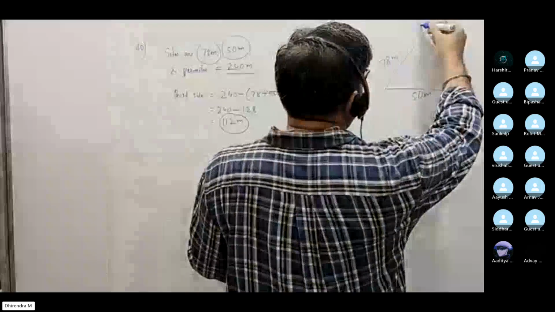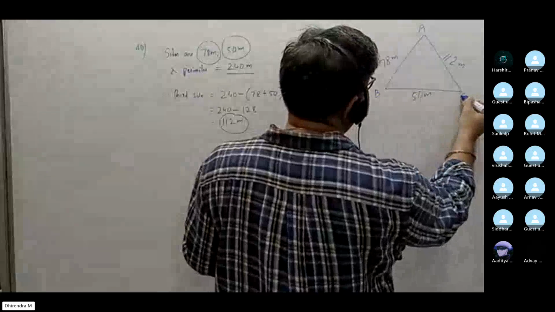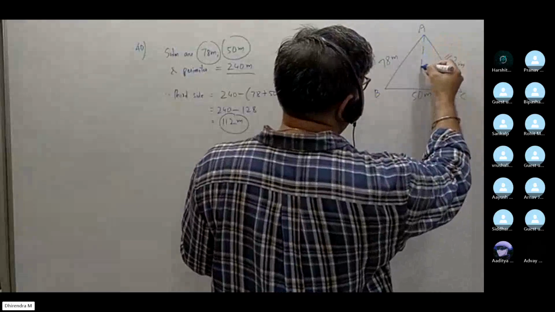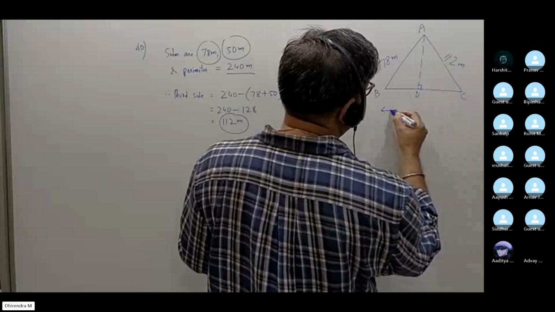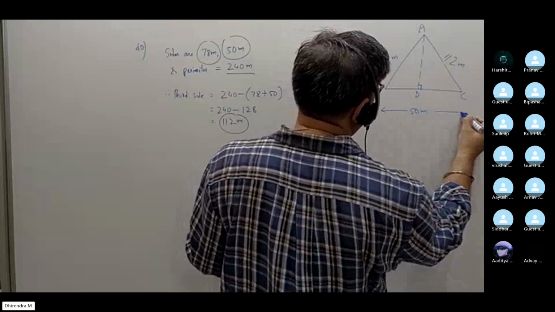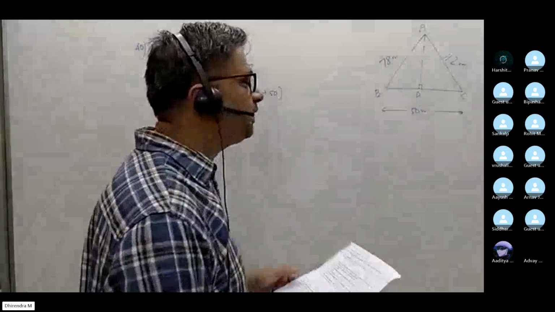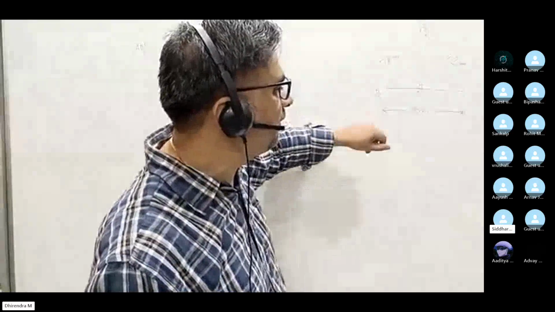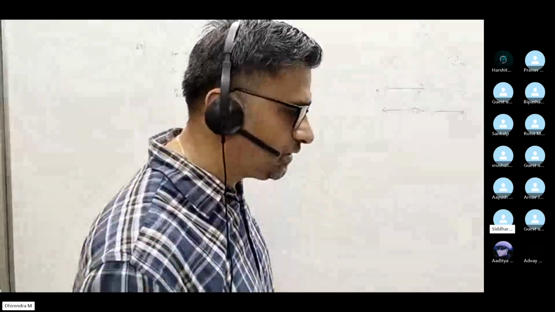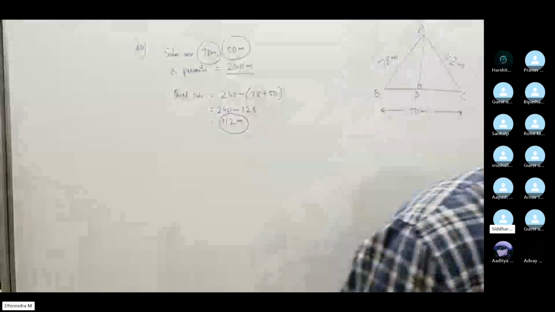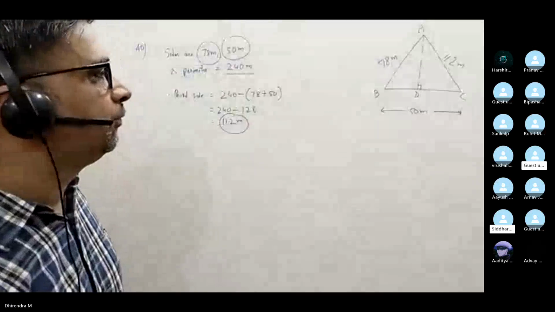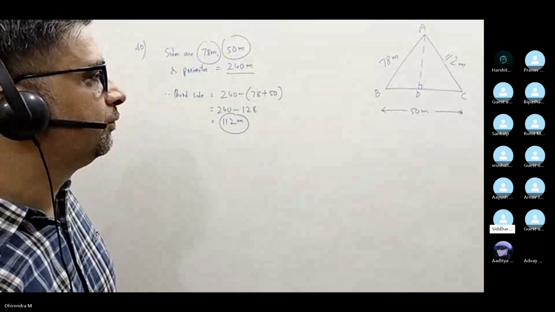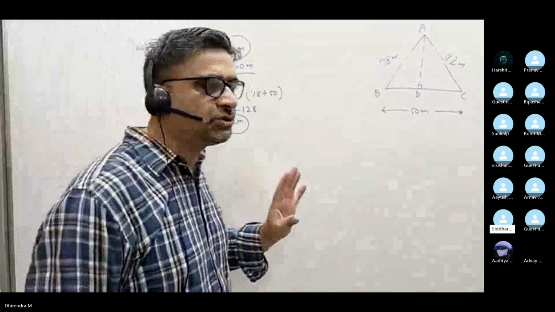Now calculate the length of the altitude. So if we call this A, B, and C, then we are required to find the altitude, which is, let's say, AD. And this is 50 meters. Read the question, folks. Are you people convinced that this is what we are required to find? We have to find altitude. Sir, first we have to find area with Heron's formula and then altitude with half into base into height. Yeah. We are coming to the solution shortly, folks.